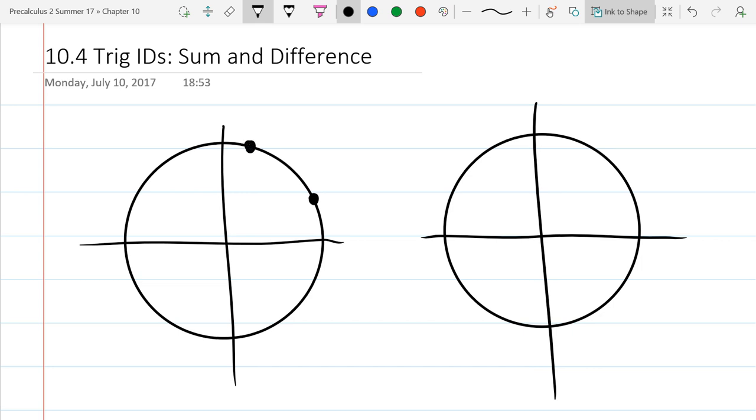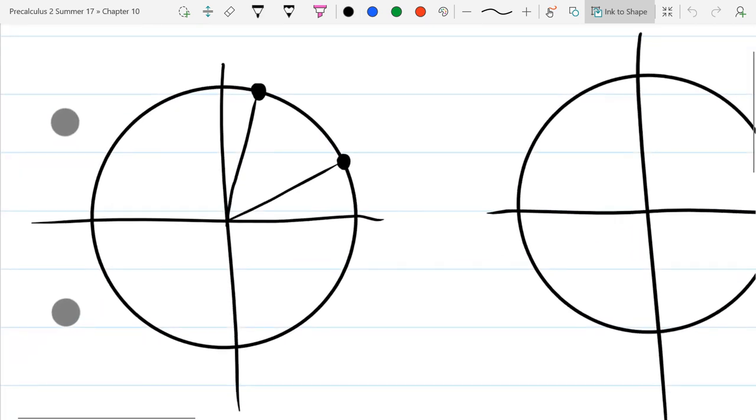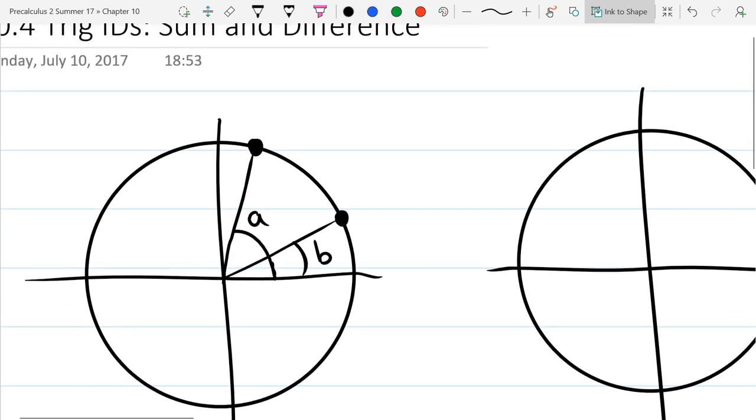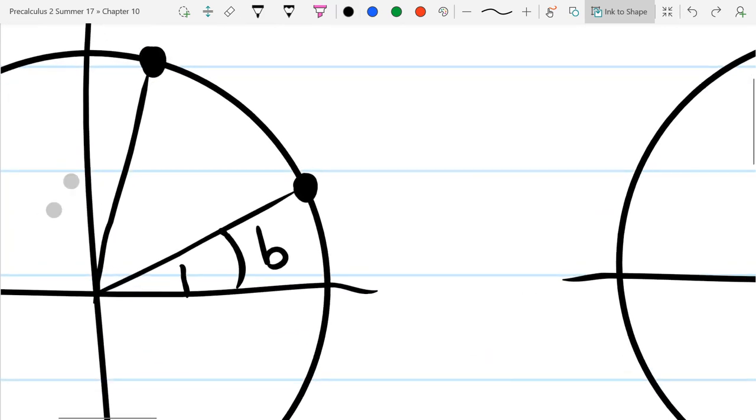This technically doesn't matter what quadrant you're in, but there is one problem. You can make assumptions when you draw pictures. So even though these are supposed to represent any angle, I have drawn them in quadrant one. I'm also going to label A as the big one and B as the smaller one. A does not need to be bigger than B. So there's A, there's B. Actually, I'm going to shrink the label for A a little bit.